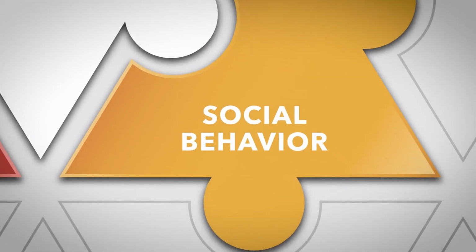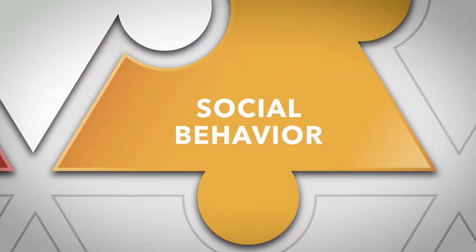The second point of the triangle is social behavior. Again, running the range from kids who have absolutely no interest in social experiences at all and would prefer to be left alone, all the way up to kids who really want to have friendships and develop relationships, but they're just not very good at it because they have a difficult time with things like perspective taking, understanding emotion, understanding the way their behavior impacts other people.